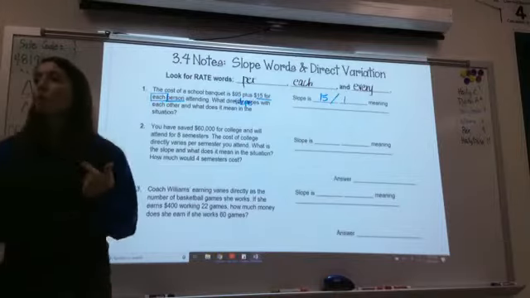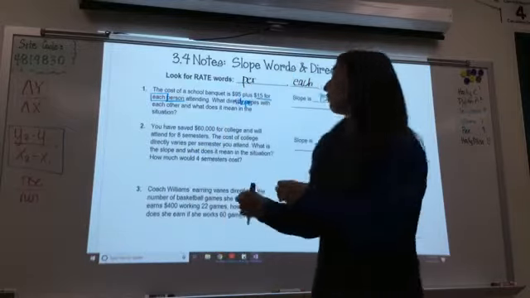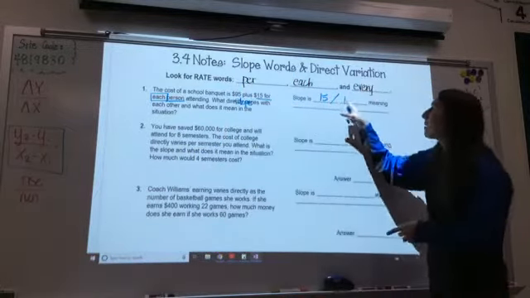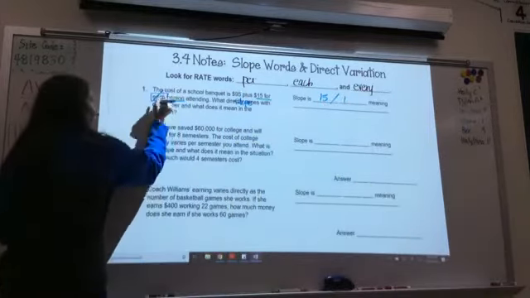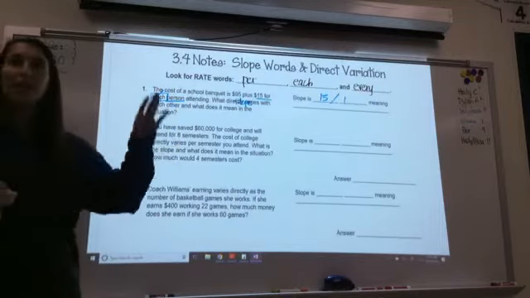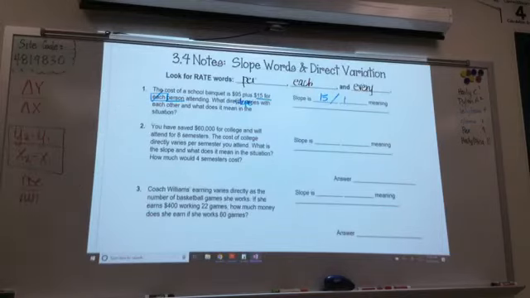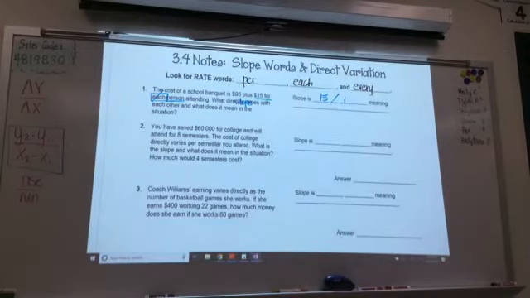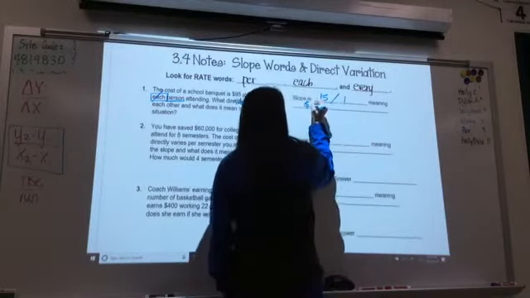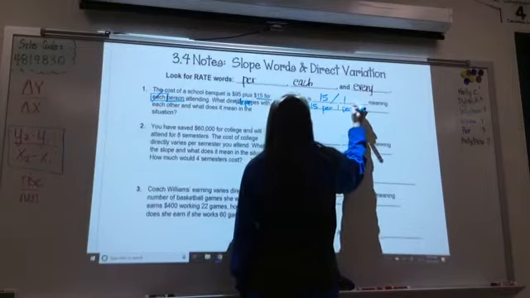Now remember, slope is always what over what? Rise over run. It's always a fraction. So if we're trying to find slope here, we better be able to find a fraction within our problem. Anywhere you see a slope word, that is your fraction bar. Does everybody understand that? Yes, ma'am. Okay? So whatever comes in front goes on top. Whatever comes after goes on bottom. Now, here we've got 15 over 1. Now put that in the meaning of the context of the problem. It's not just 15 over 1. It's 15 what? Dollars. $15. What? Per one person.